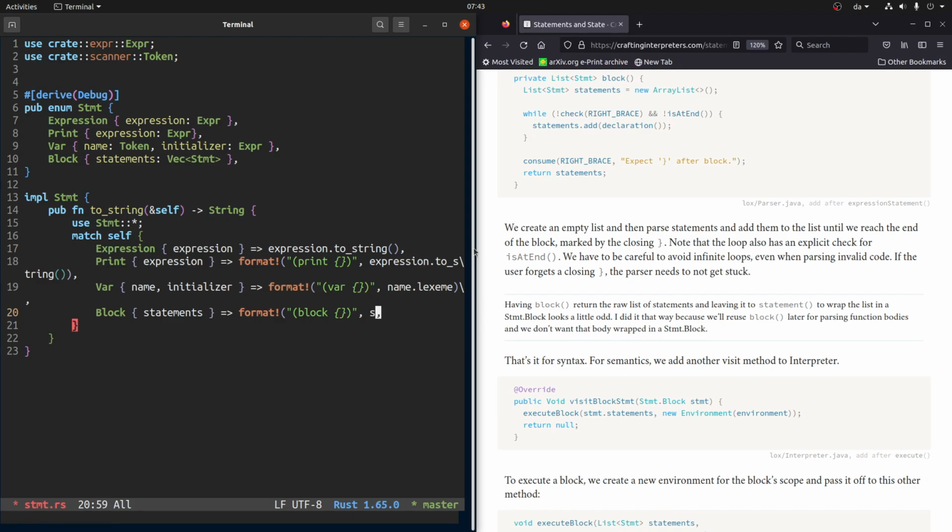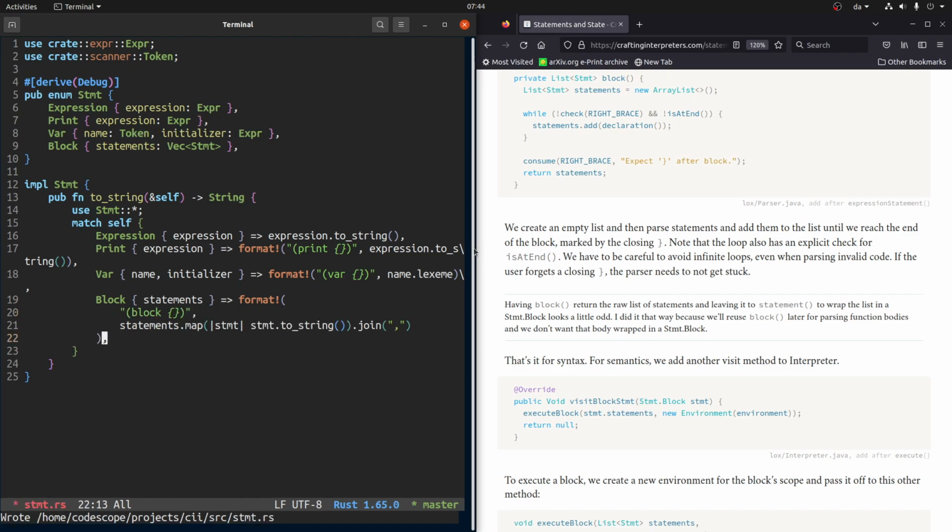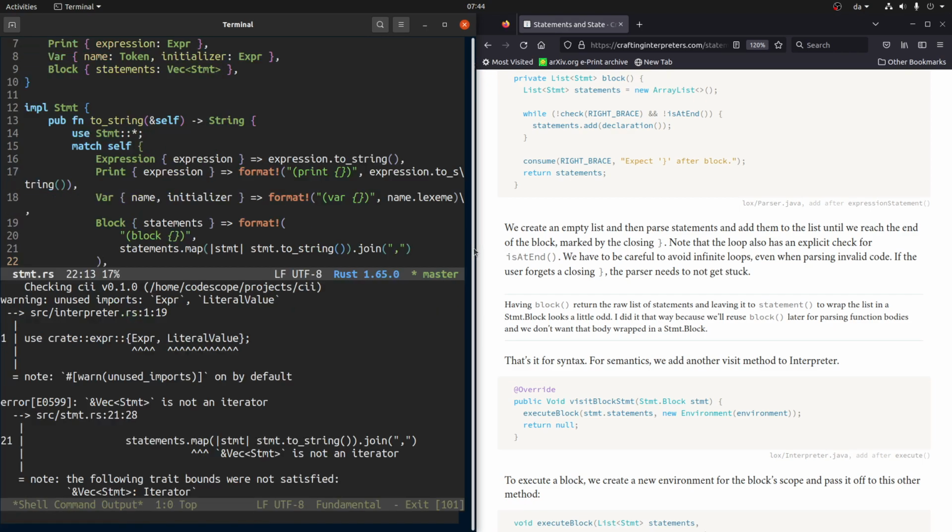So I want to take the statements and map them to strings, and then I want to join those by, let's say, a comma. And let's see if that compiles.